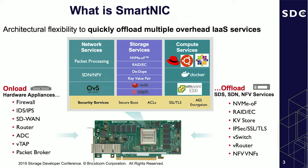And we are seeing use cases for storage on the server side. The main one being, in most disaggregated server storage environments, you tend to have a client running on your server. So you can port that client to the SmartNIC. It sits between the network and the server, runs your client, and you can do distributed RAID. That's one application people have.